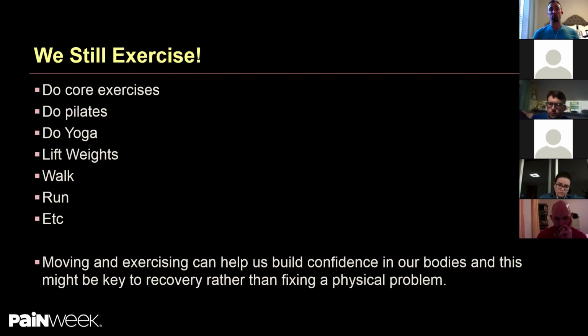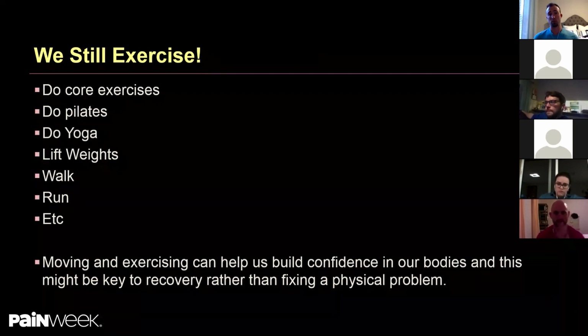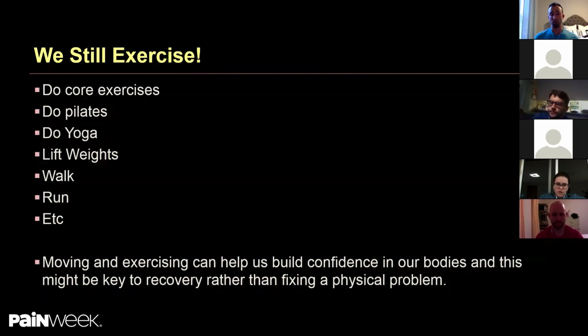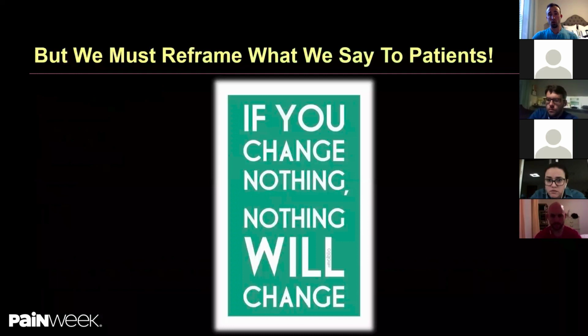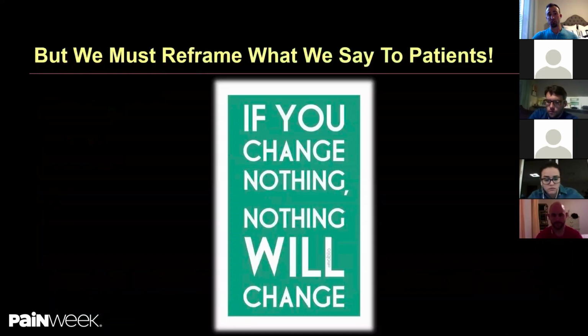So what we need to do is try to find out what mode of exercise seems to be the most appropriate for the patient in front of us, based on their expectations and their beliefs. Sometimes clinician bias can play a role in this as well. If you're really fired up and gung-ho about a specific intervention, you will tend to have better results with that intervention because of the contextual effects that go along with you actually using it with people. So the ultimate thing that we must do is reframe what we say to patients.